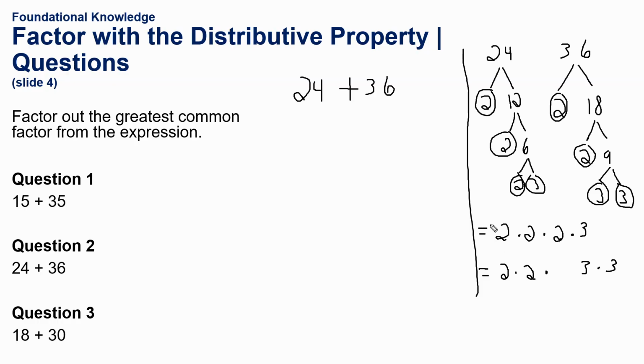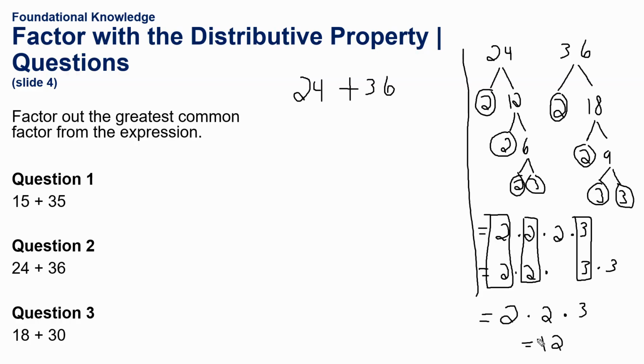So if I look at the columns that are grouped together, we have 1, 2 that's grouped. We have a second 2 that is grouped. And we have a 3 that is grouped. In other words, this 2 and this 3 are not grouped, so they do not fall down into the greatest common factor. Our greatest common factor then is going to be 2 times 2 times 3. 2 times 2 is 4. 4 times 3 is equal to 12.